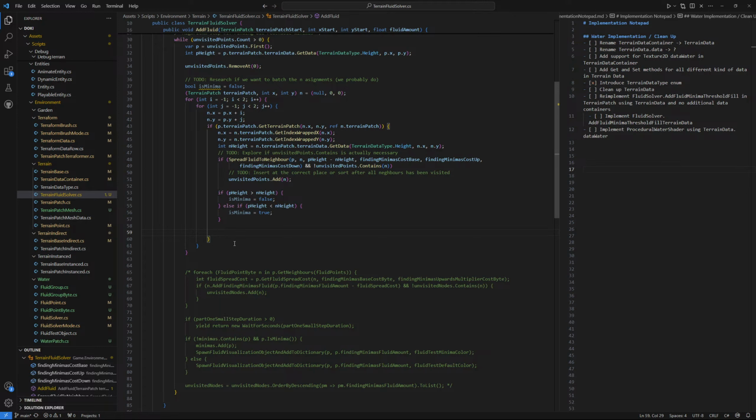Because we compare to a neighbor point, and the neighbor point height is higher, so we set isMinima to true. Or actually, do we?